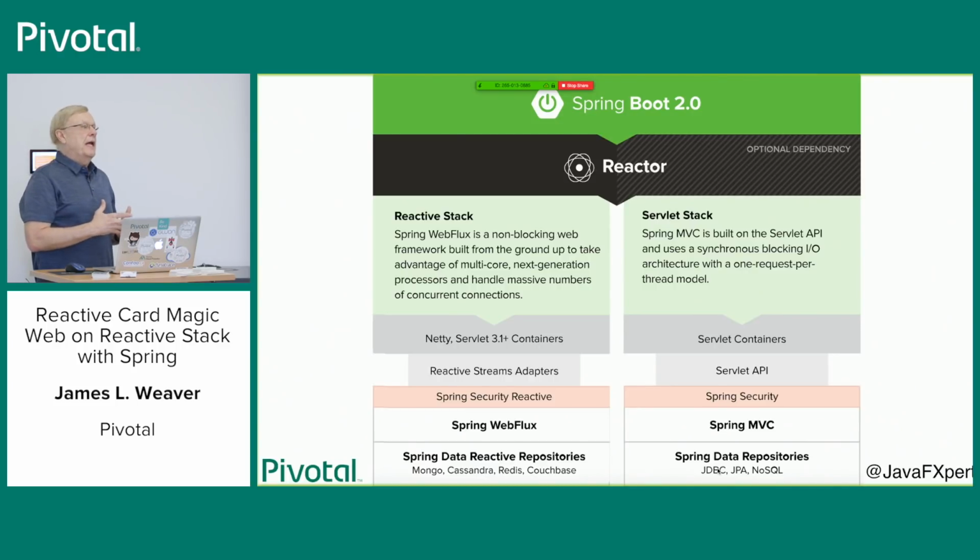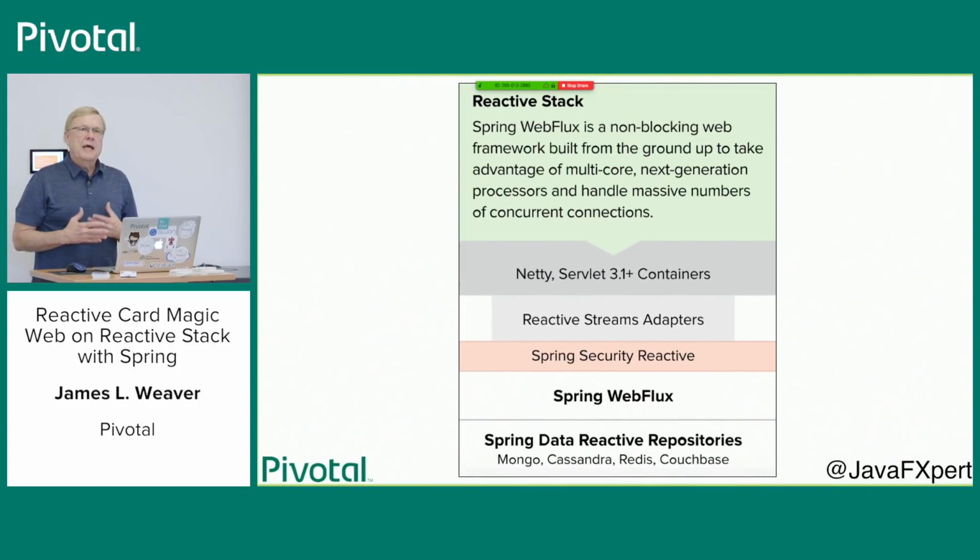But now there's a new stack. It's a reactive stack that's its counterpoint on the left here. And I'll go ahead and zoom in a little bit on it. That's a non-blocking web framework, and it was built from the ground up to take advantage of the newer processors, the multiple core processors. And it was designed for reasons I just talked about, to handle ridiculous numbers of concurrent users. So what's underneath that stack is a non-blocking web server called Netty, or it could use Servlet 3.1 plus containers.